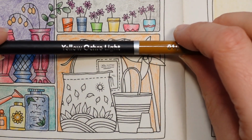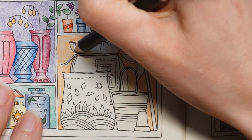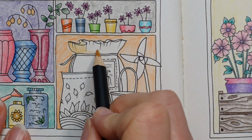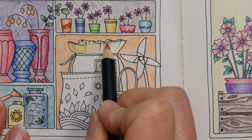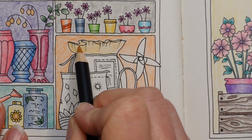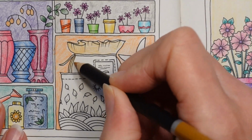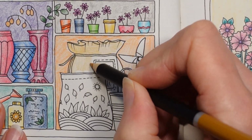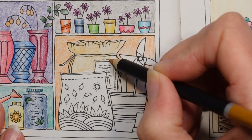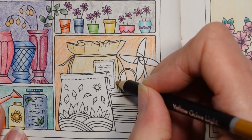I'm going to grab this yellow ochre light and do this sack at the back, and with this, it's quite similar to the background colour, isn't it? Oh well. This isn't going to be the only colour I use on it anyway. I'm just going to basically colour the whole base in this colour, apart from that labelly bit. And then we use another one to do it as well. So we get another colour involved, and then it should help it to stand out. So that would be good. Need to keep being aware of the time. I've got to put the oven on, ready for tea.